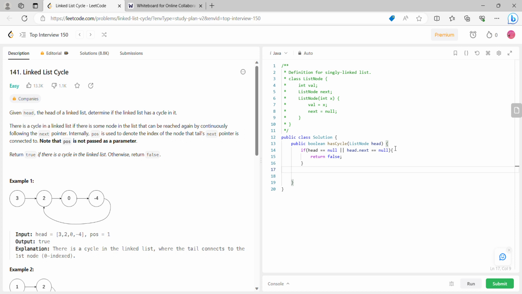After that, we are going to take two pointers, named slow and fast, and we point them both to the head of the linked list.